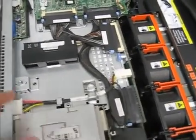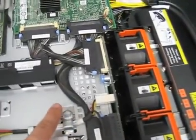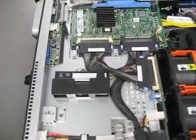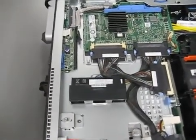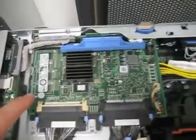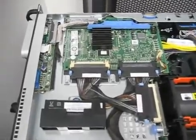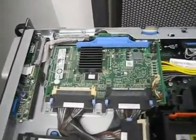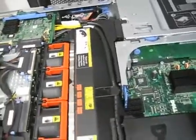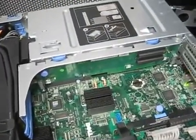The backplane is just a way of avoiding all those pesky hard drive connection cables you might find in another type of computer. Instead of having cables, the hard drives just line up perfectly with the connector on the circuit board and you can slide them right in. This particular server we had put serial attached SCSI drives — SAS drives — 15,000 RPM Seagate drives. They're very nice and very loud when they start up. Basically all these circuit boards are just space-saving or cable-saving features. They've put a lot of thought into eliminating the cable clutter, especially with all the power supply cables and IDE cables that clog up the airflow in a standard tower-type server.